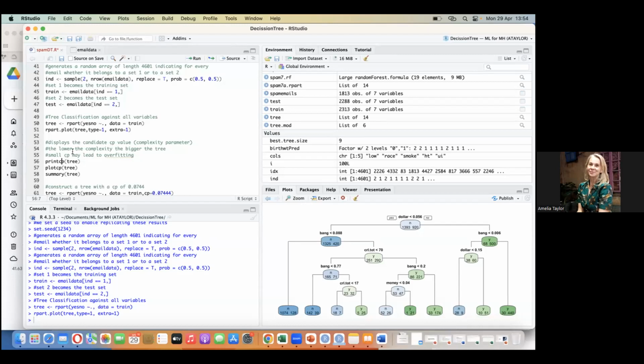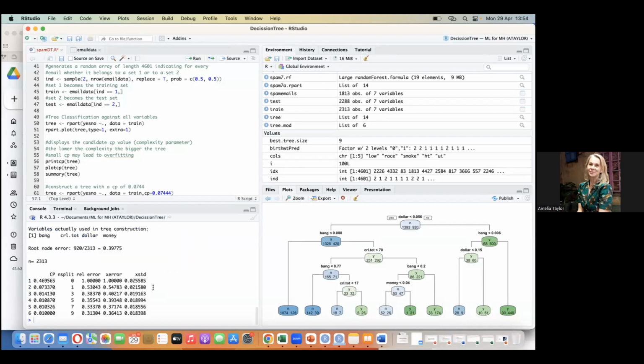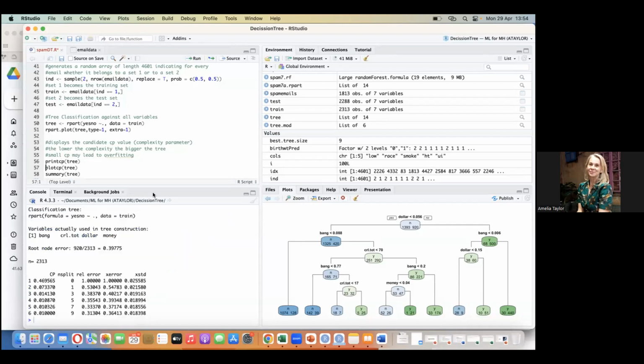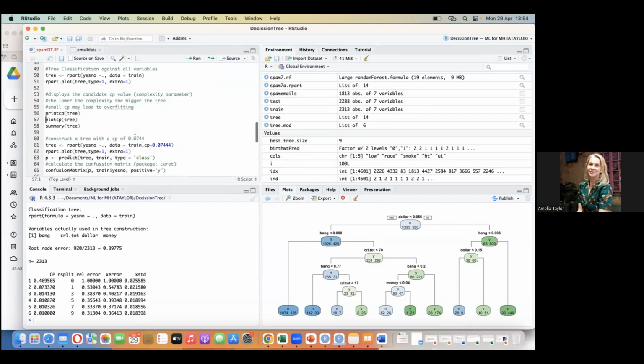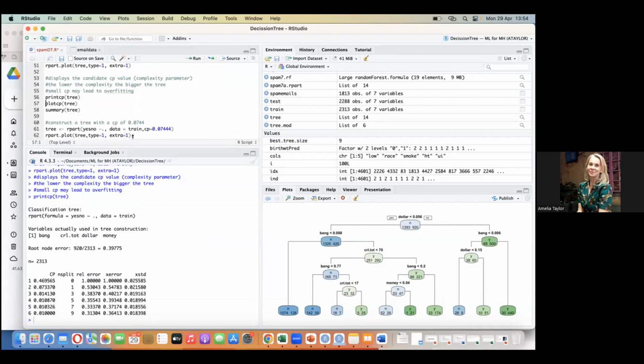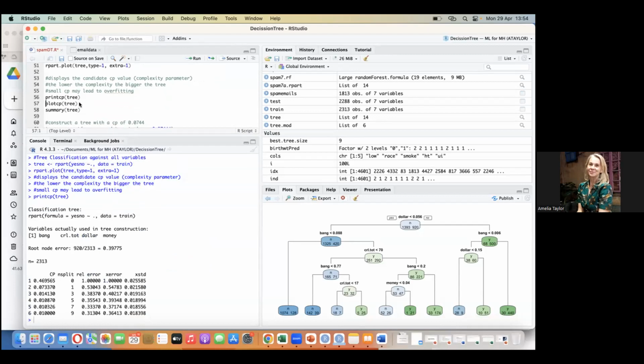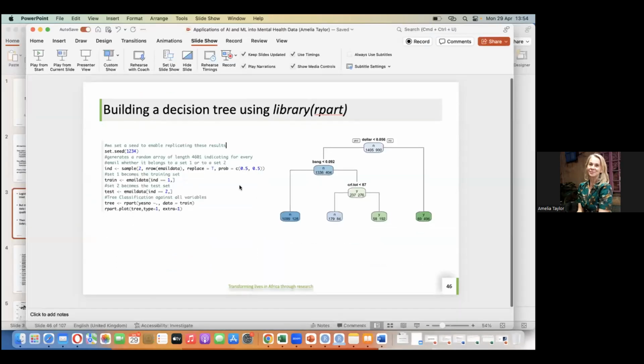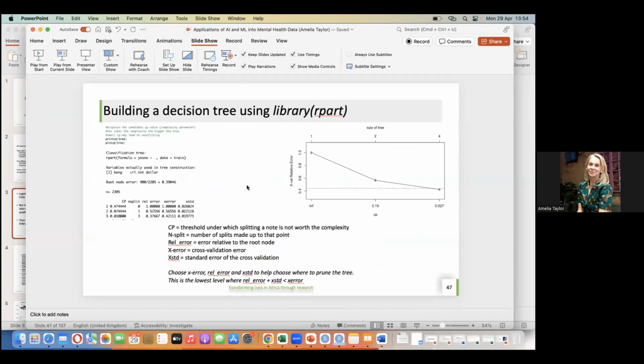And I've put a bit of printing functions in here. So this is now printing some information about the tree, and I've put some notes in your PowerPoint. So if you go to your PowerPoint here, I am explaining what these things mean here.